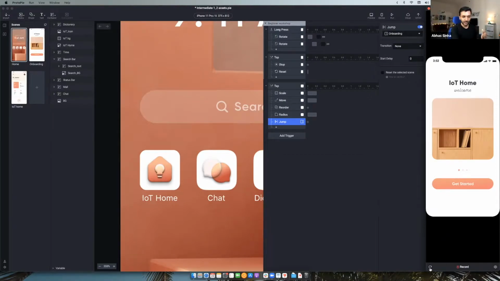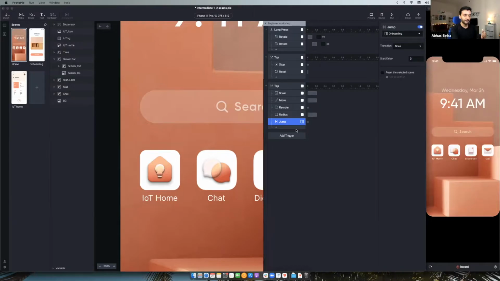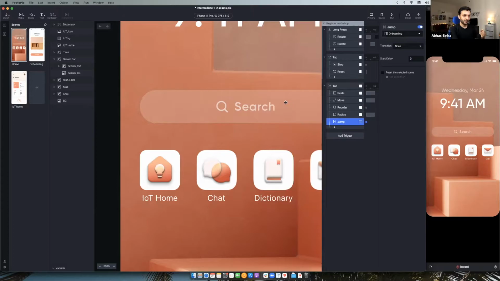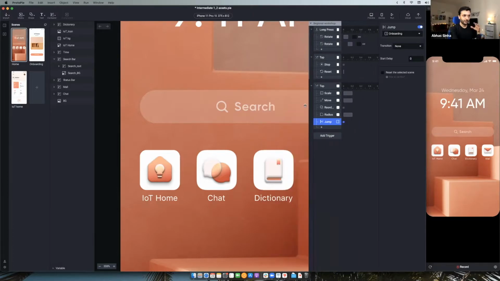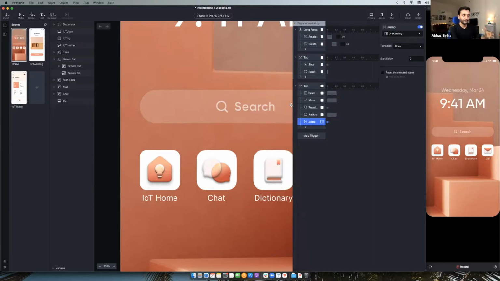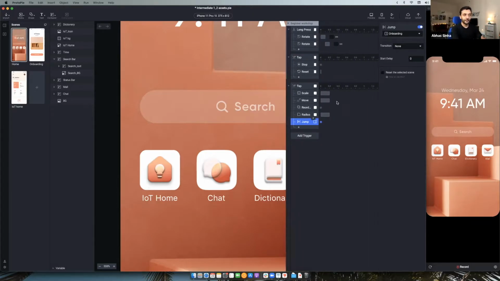Right now, this is happening because the jump is set to happen immediately. If you look at the timeline here, you can play with this guy here and uncover more of the timeline as per your preference. So feel free to play with the UI a little bit. Don't be afraid, nothing's going to break.